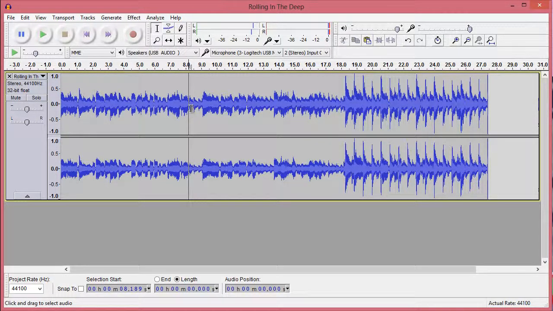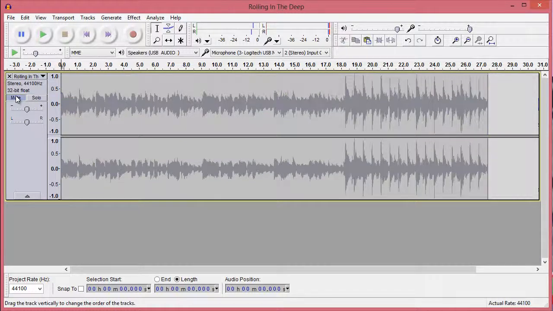Before I do that, I'm just going to move my playhead to the beginning by clicking this start one. That puts my playhead back to the beginning. The other thing though is as soon as I start recording, my playhead's going to come across here, so I'm going to hear this song going on in the background. I don't really want that, so before we start I'm going to mute this one. Now I've muted it, we're not going to hear it, but it's still there. So I'm going to start recording.